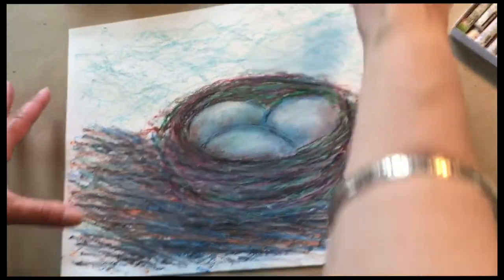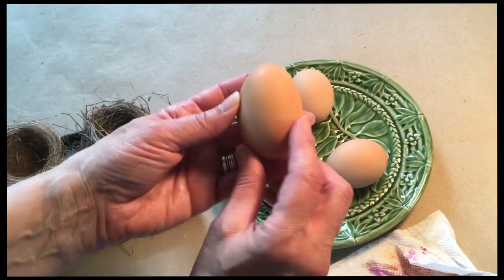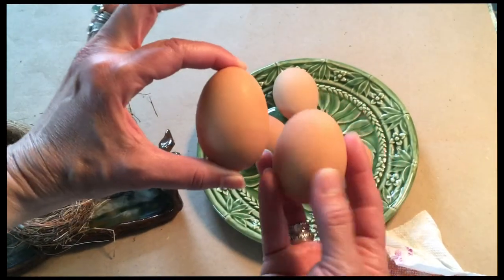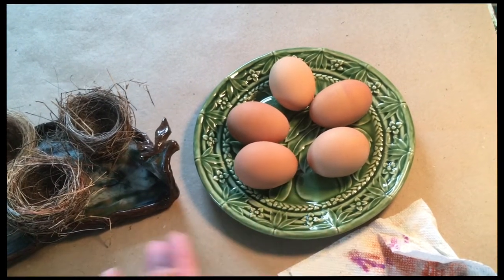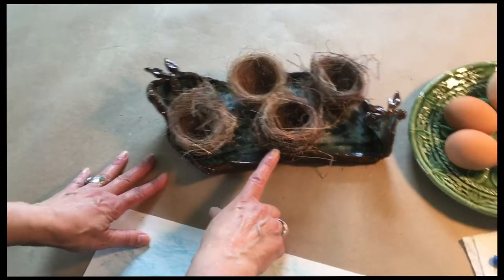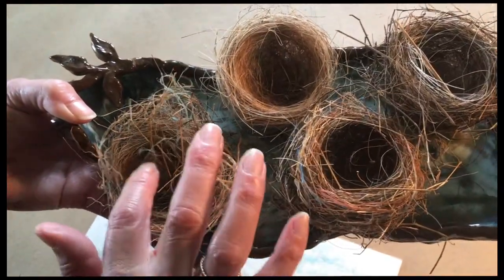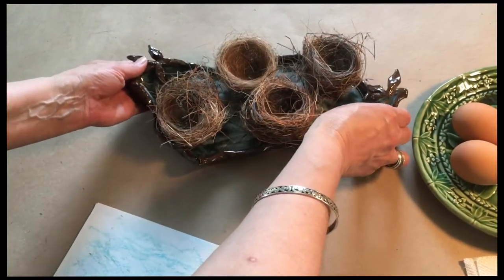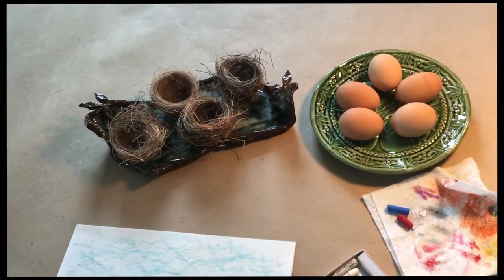Here we are — I want to show you a few things. Eggs all different sizes, right? This is a narrow one, even little markings; longer, thinner here; one a little chunkier. But they're basically a similar form — a little narrow at the top, rounder and broader at the bottom. Think about that when we're doing eggs. And of course, there are all different kinds: blue, speckled, all different kinds. You can make your eggs any way you want — these are just ideas. Now take a good look at those nests — so many different kinds. They have threads in them, beautiful horsehair, a little string here and there, all different colors.